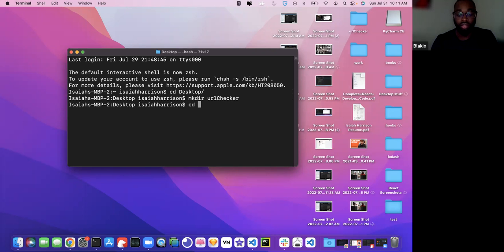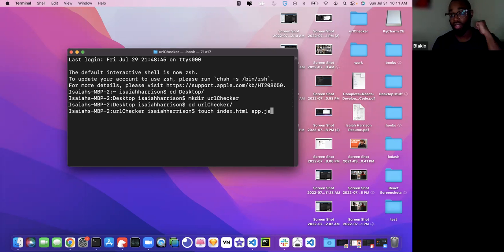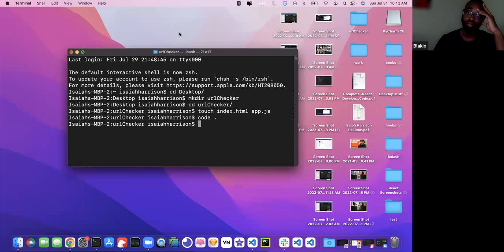So I'll just name it, and I'm gonna create my regular files, index and app.js. I don't think there's any need for the CSS because it doesn't have to look pretty. Code space dot to open it up in VS Code.